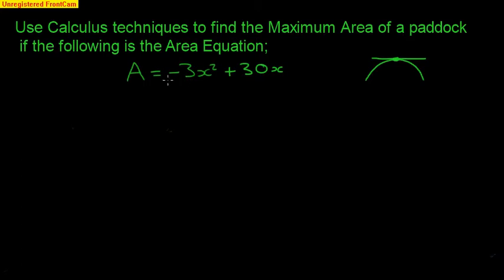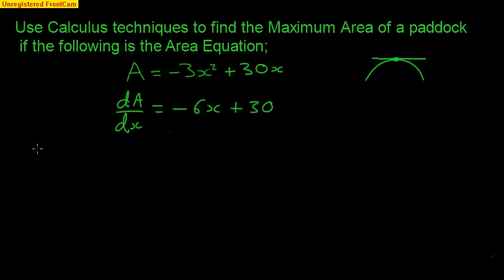Because we're interested in the gradient of this curve, first thing we must do is differentiate this equation to get the area equation. So here we go, let's do that to start with. The gradient equation equals, you bring the power of 2 to the front, so we get 2 times minus 3, which is minus 6, and then x to the power 1 less is x. And plus 30, if you have a single x to start with, the derivative of that is 30. Right. That is the gradient equation of this curve.